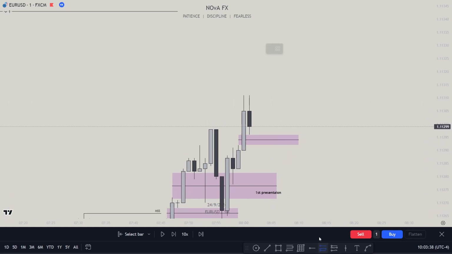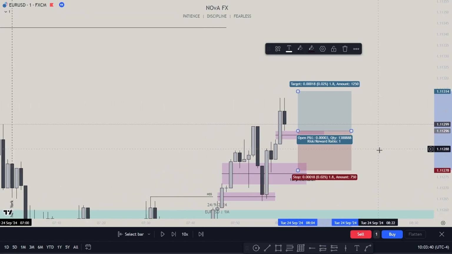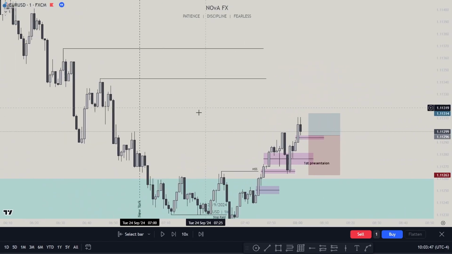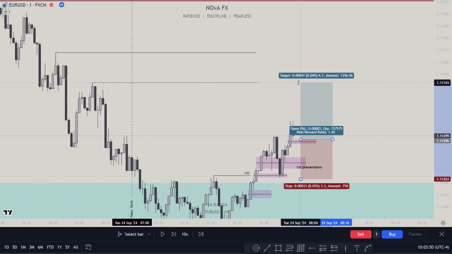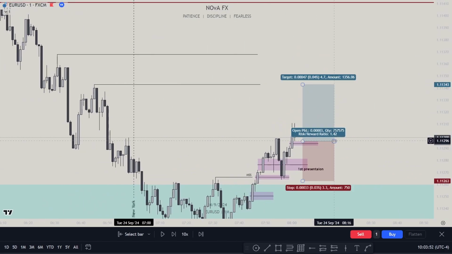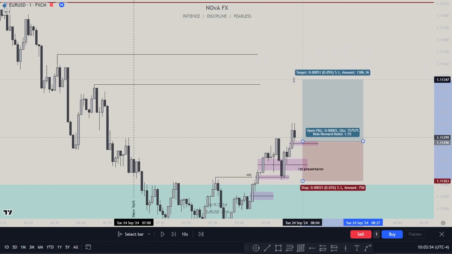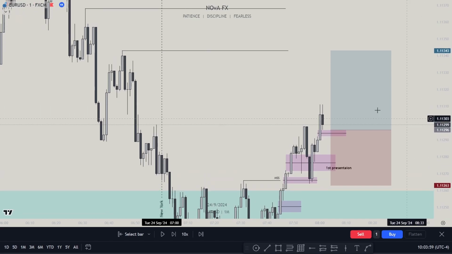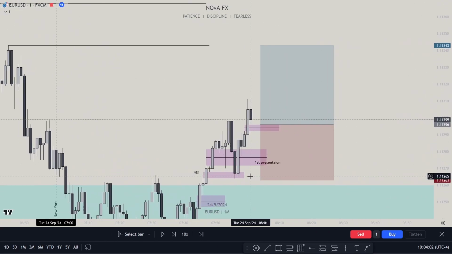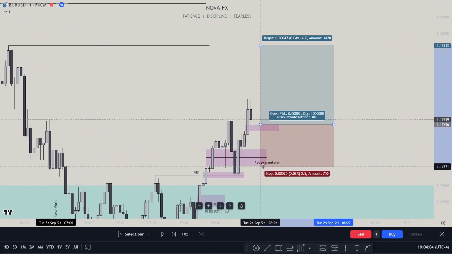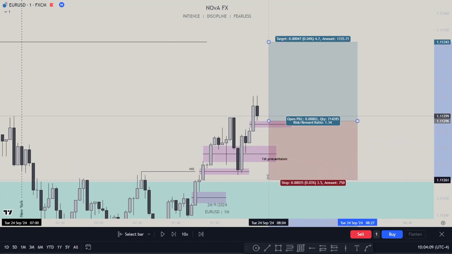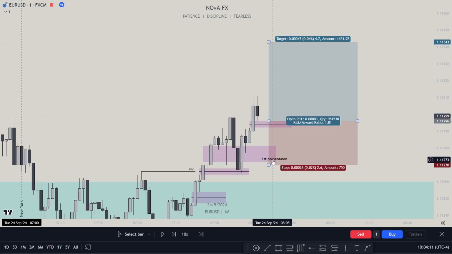That's our next one, and we're going to take a trade at this level. We're going to put the stop loss exactly below this low, a bit below this low, and we're going to aim for this liquidity. This is the lowest hanging fruit, or you can just take out that one, but for now I'll take this one. Or you can put the stop loss just below this FVG, because if the price comes to this level, it's probably going to go to that level. So we can just put it a bit lower there.